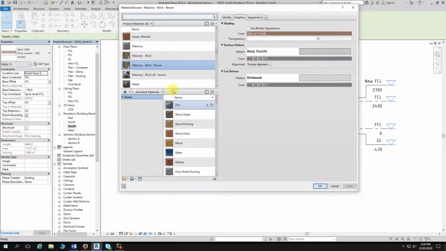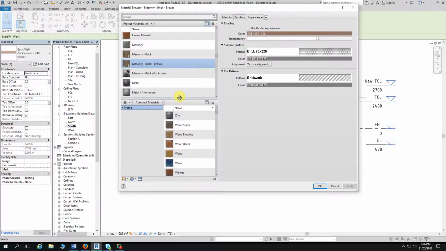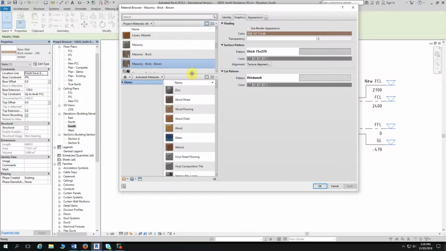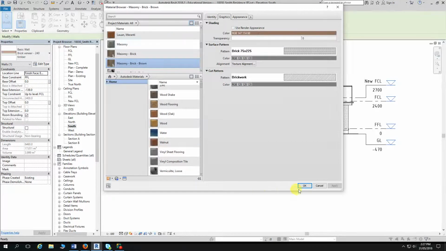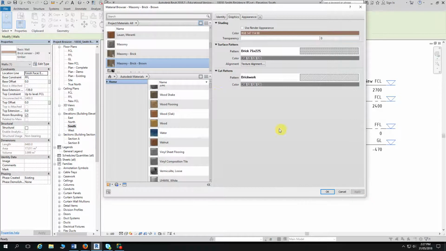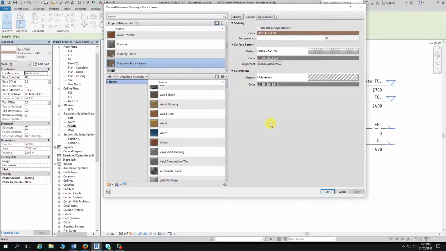If you can't see the Autodesk materials down here, you'll need to click this button here, which will show or hide the library panel. Just bring it up so you can see it. If this whole dialog is too small, make it larger. Just resize it all so you can see what's going on.